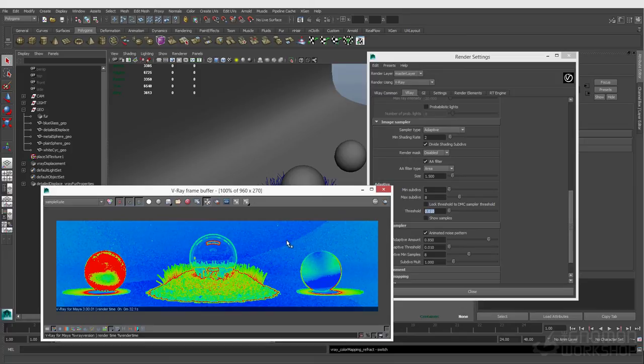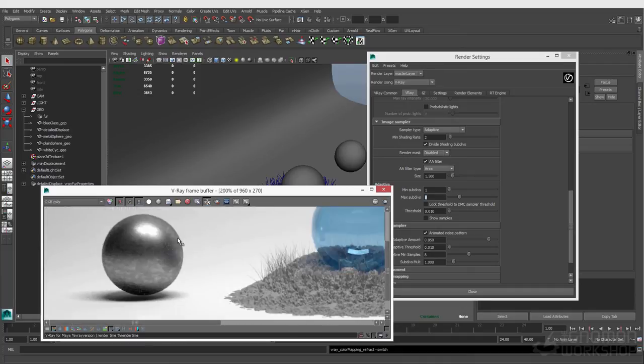What we can see, all of these blue values, especially this really dark blue, this dark blue is essentially one sample. All of the range through there, all the way up to this guy right here, are the areas where it is able to achieve the threshold. And the color represents how many samples were taken there. So the red means that it maxed out. It hit this maximum subdiv, and it was not able to really clean it up. If we look at our RGB, you can actually even really see that. There's quite a bit of grain in here.